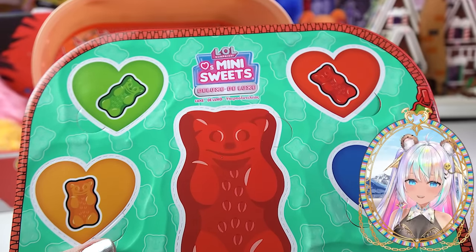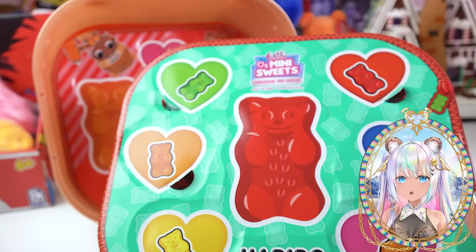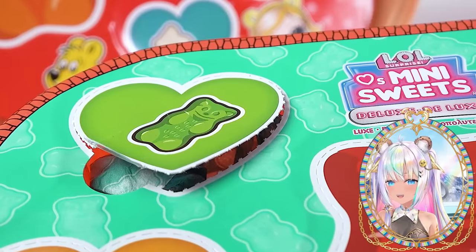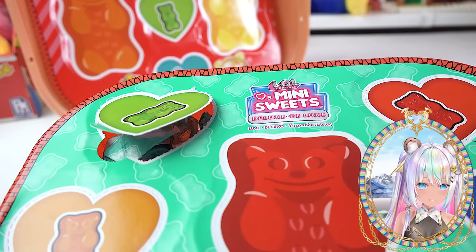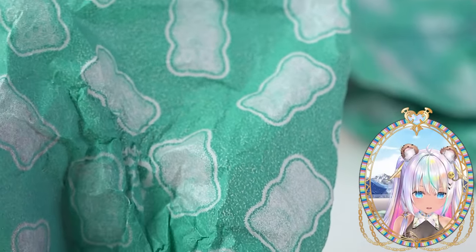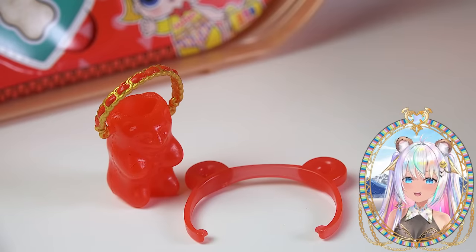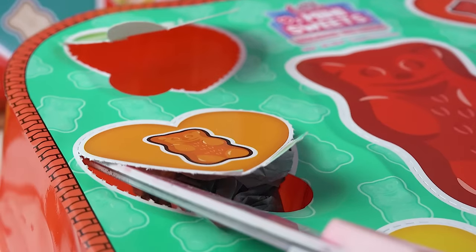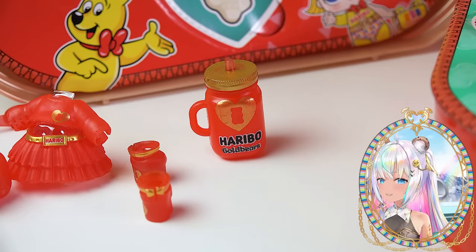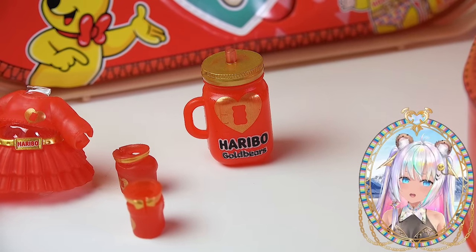I'm going to try to do this as nicely as I can without ruining the package. I kind of peeled the tabs up a little bit so I can hopefully peel them off without ruining the gummy bear. There we go — I can kind of lift the heart up now. I didn't really ruin the green one very much. On the inside, we've got blind bags. Even the wrapper has gummy bears on there. We've got red gummy bear ears and the cutest bag ever — it's shaped like a 3D gummy bear. We've got a little gummy skirt and top. That is a complete outfit, including a drink cup that you know is filled with melted red gummy bears.